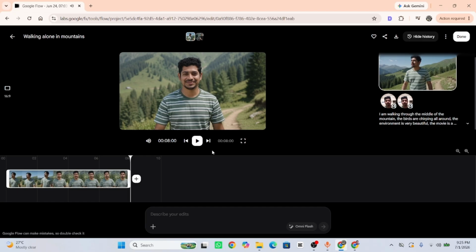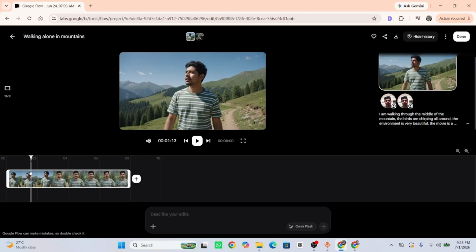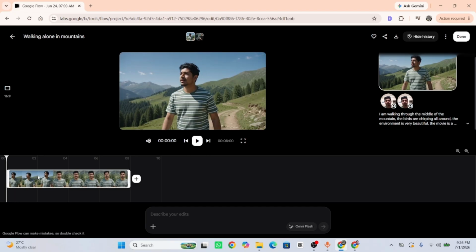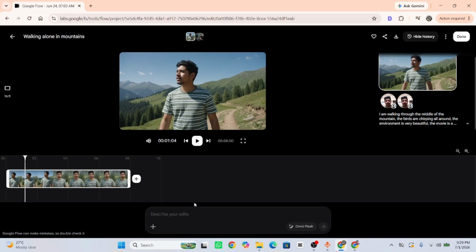Wow, just amazing, a powerful tool, this avatar and Omni Flash combined. As you can see, my t-shirt, and I set a mountain background, and everything is okay. So you can change the background or t-shirt, anything. You can add any animals. For example, I want to change a background or add something else.